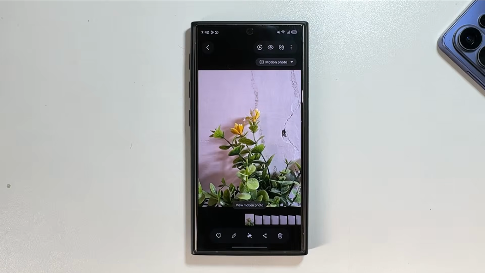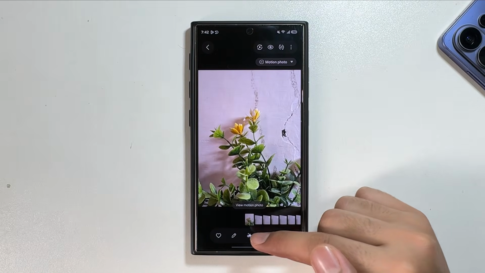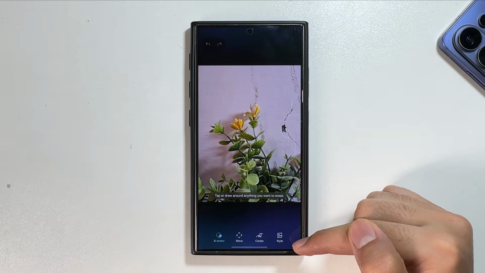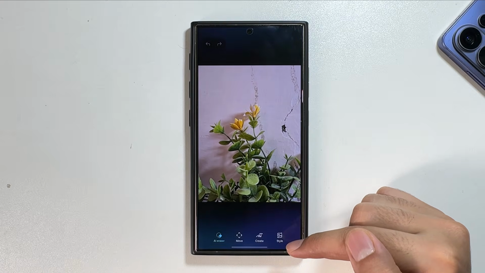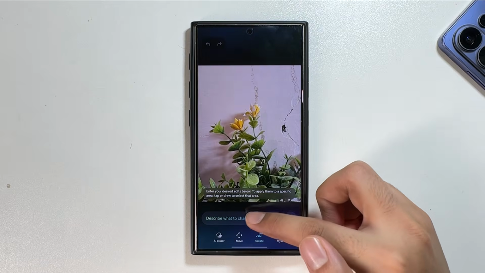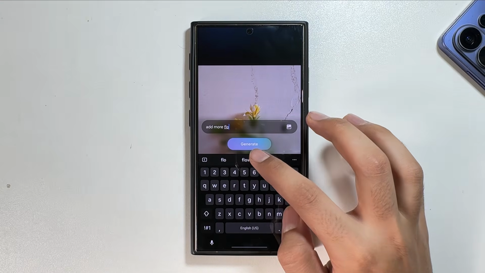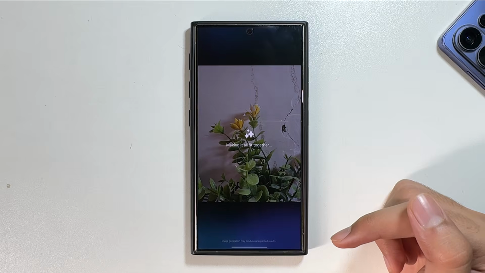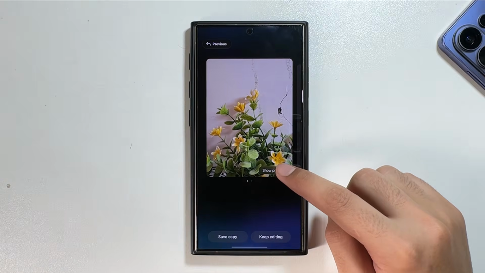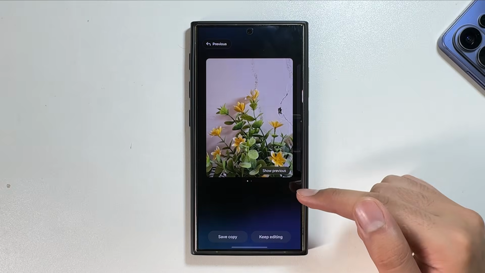Now if we talk about the gallery, there are multiple new photo assist options available. If we tap on this photo assist Galaxy AI icon, there's this new menu bar available for photo assist. As you can see, it is looking more organized now, and you have this option of create also available, by which you can simply type and add anything into the photo, or you can also change the color. For example, I will prompt it to add more flowers into the photo, and as you can see, it has added more flowers similar to the older ones into the photo.